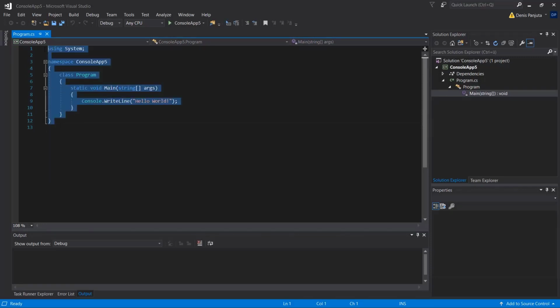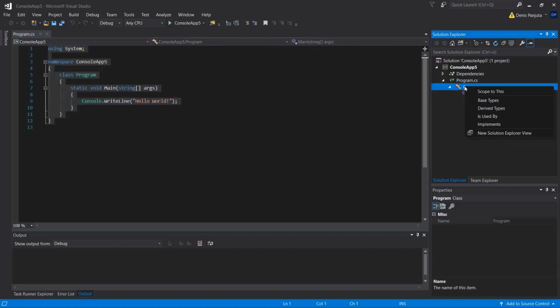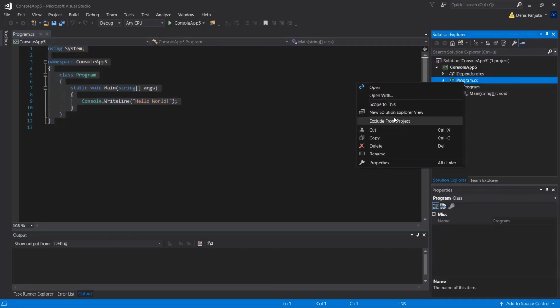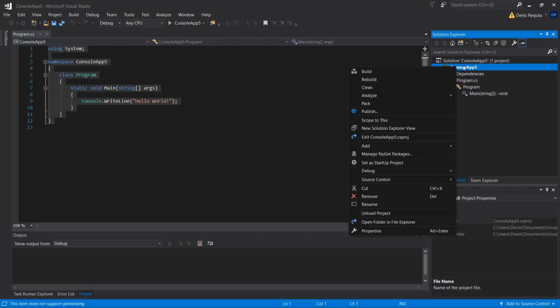But what is important now is what you can see here, and that is our code. So there is this file called program.cs, and the CS ending stands for C#. So we have the C# file, which has the name of program. Now, if you want to learn more about the file and how it looks in your Explorer, you can open it in a file explorer.